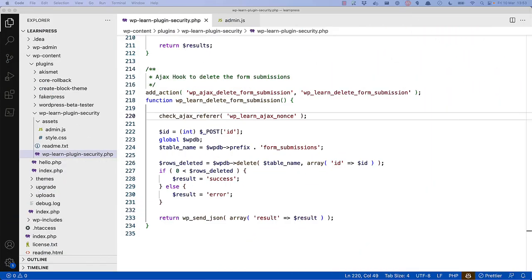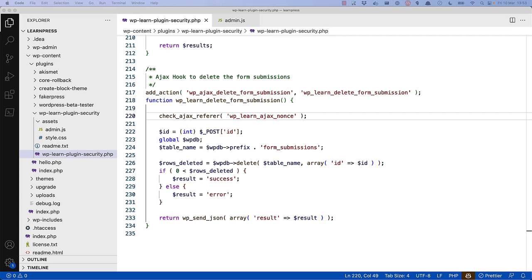There's one more vulnerability in this plugin, and it's a broken access control vulnerability. Broken access control is when a user is able to access a resource they should not be able to access. For example, a user might be able to access an admin function, even though they are not an administrator. In this example, you have a broken access control vulnerability in the AJAX callback function.